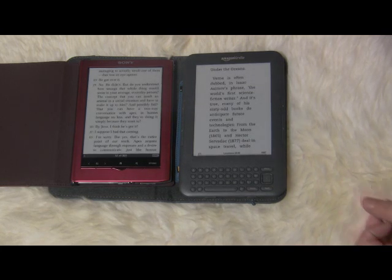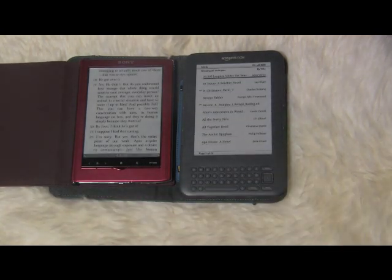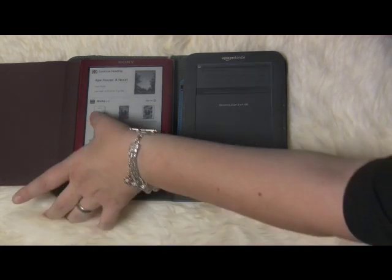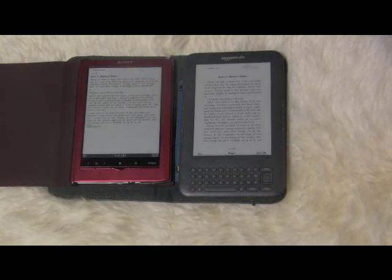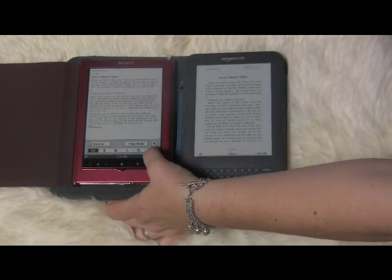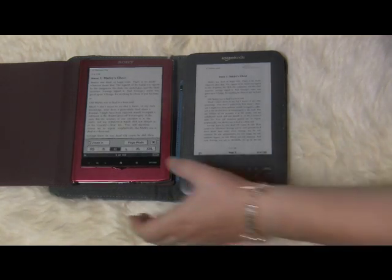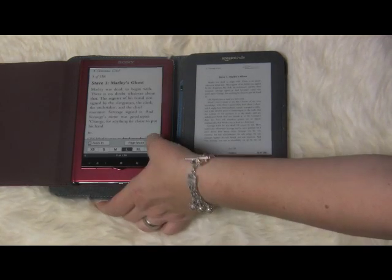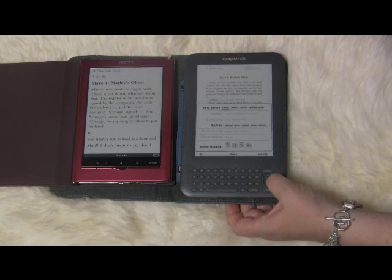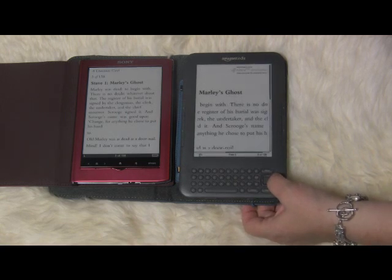As far as difference in handling your reading material, they handle your PDF files differently. Both of them can open them up, but this is exactly the same PDF file that I downloaded, and Sony has the option to change the font size on that from extra small to extra large, because Sony is capable of doing reflow for PDFs, where Kindle gives us only the option to increase the whole page, which would put it as big as off our screen, and to read it we'd need to scroll through it.